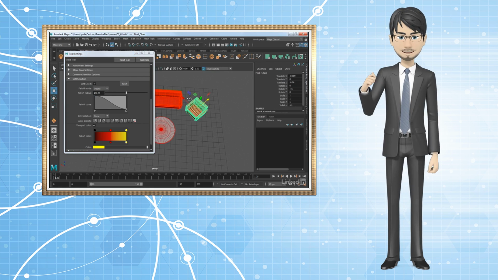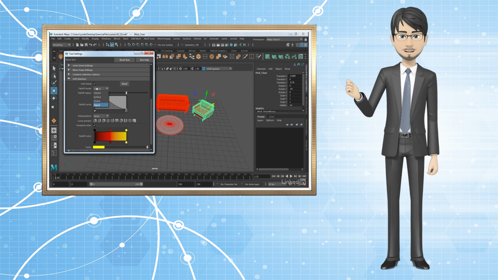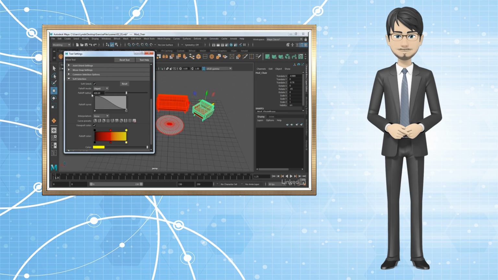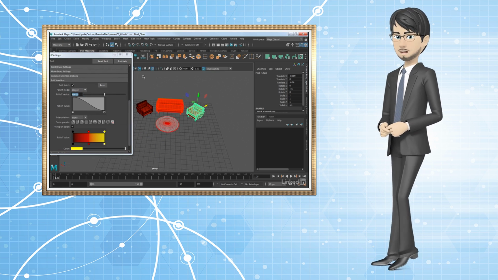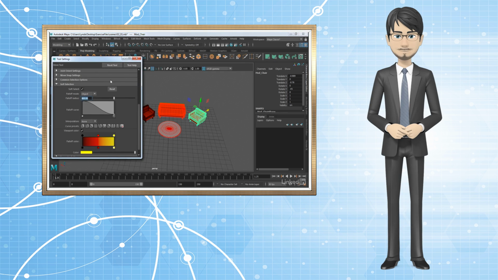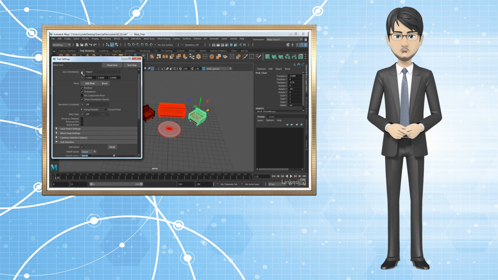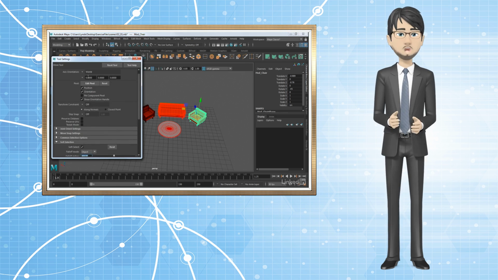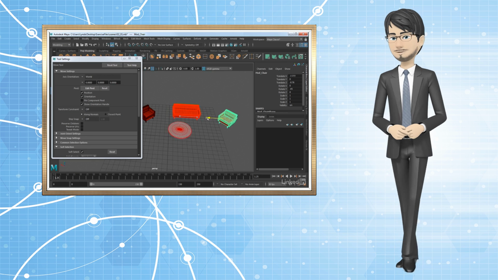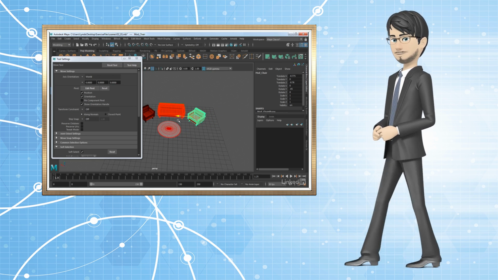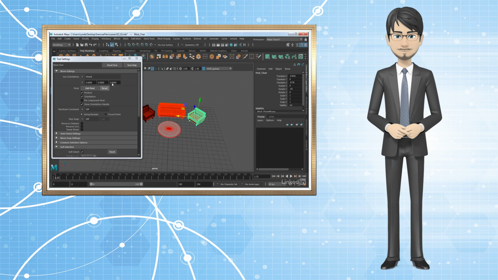So if I select, say, this chair and turn on object, and I want to make sure my fall off radius is fairly high, let's say about 400, then notice what happens. I'm going to go ahead and change my orientation back to world. And let's go ahead and just move this along the y-axis. And notice how this is moving everything kind of proportionally. But it's kind of leaving behind this one on the left here.